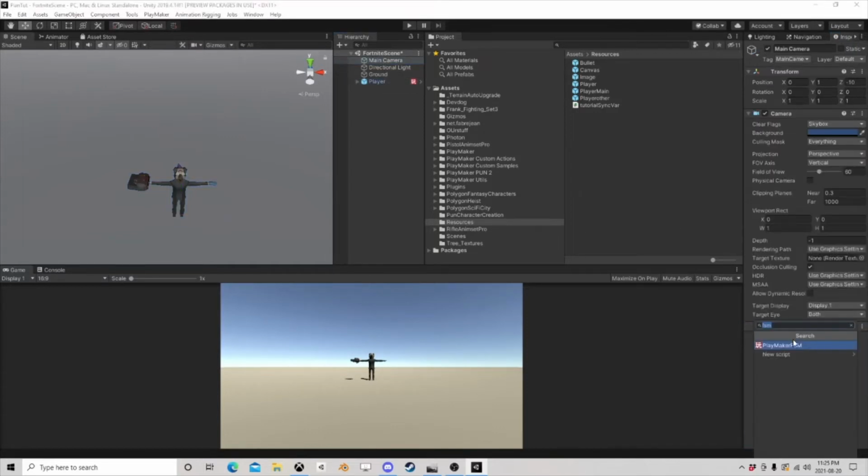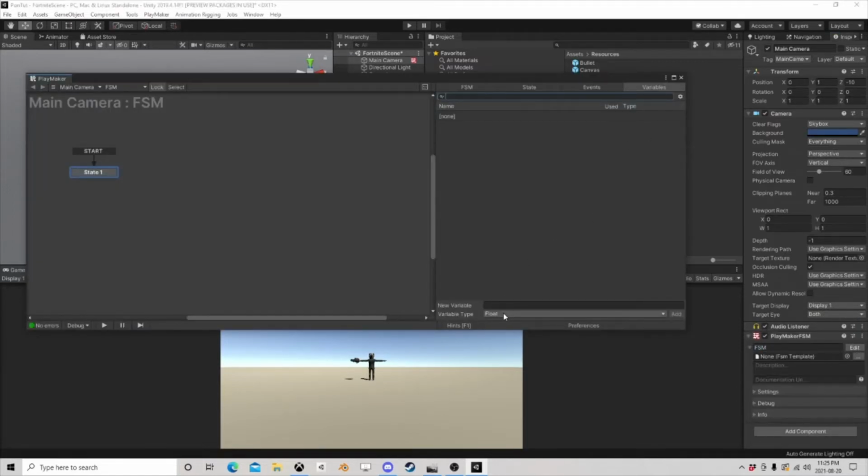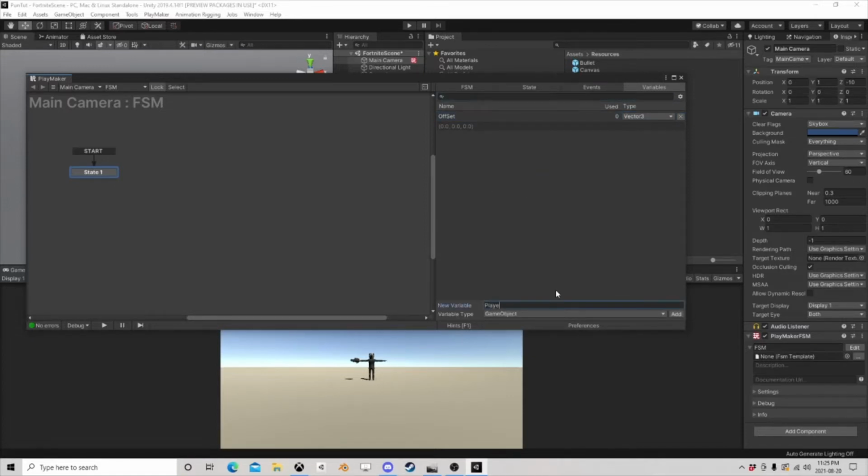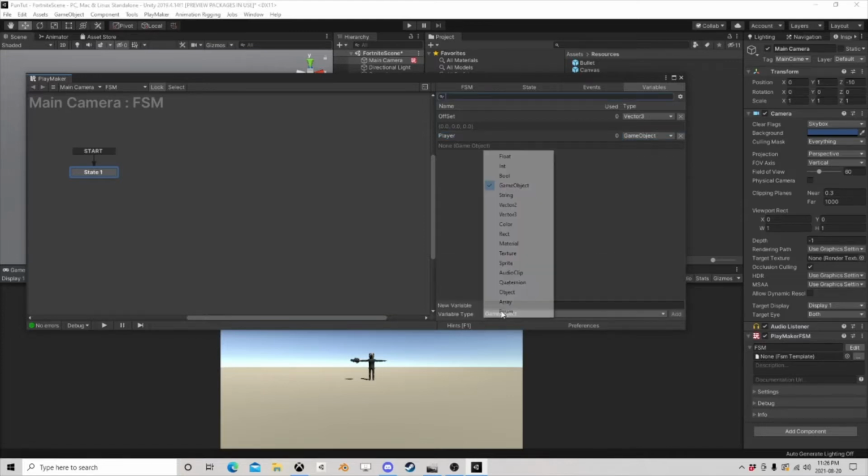Take this camera, add FSM. Let's get a vector 3 offset. And we need a player. We also could probably use an aim.